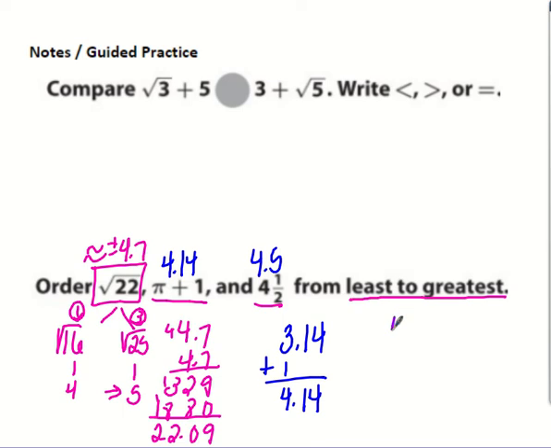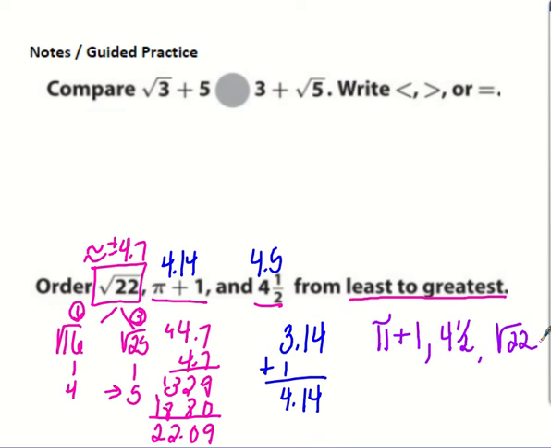So I am going to go, you know what I just realized everyone says? What? Is that we're going to have, and I'm going to catch it before they say this, but watch this. So if I go pi plus 1, my next one would be 4.5, and then my last one would be the root of 22, right? Yeah. So check this out. If we say that the square root of 22 is plus or minus 4.7, couldn't they technically say that the square root of 22 could be less than 4.14?